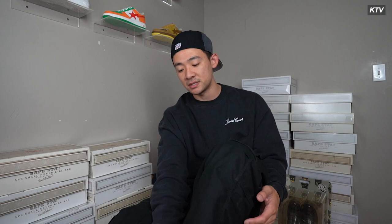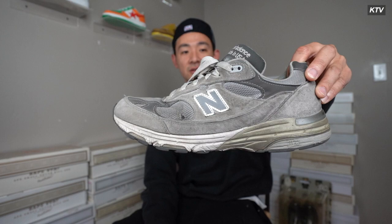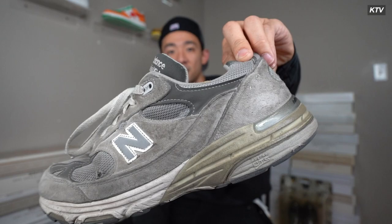Like this for example. These are my beaters. These things are jacked up. Look at the back here. It's ripping and stuff like that. Even the color of the back sole is all messed up. I got holes in the sneaker right there because I've gone everywhere with these things.